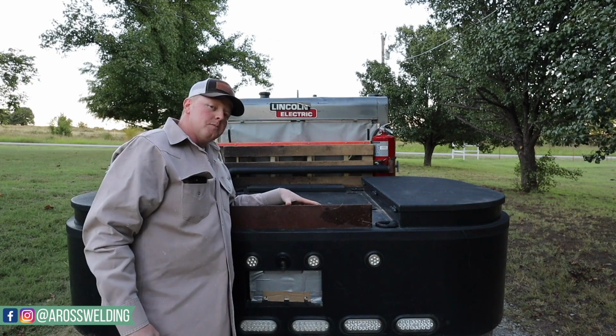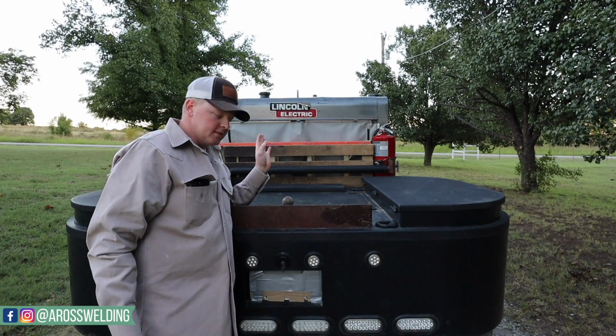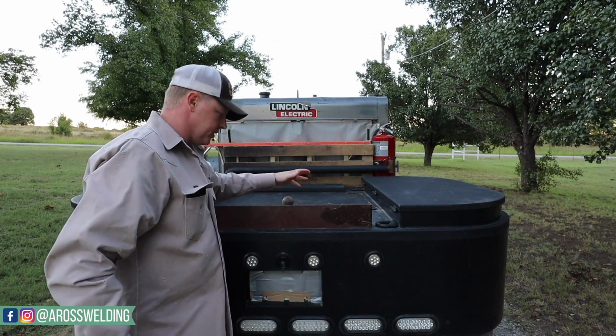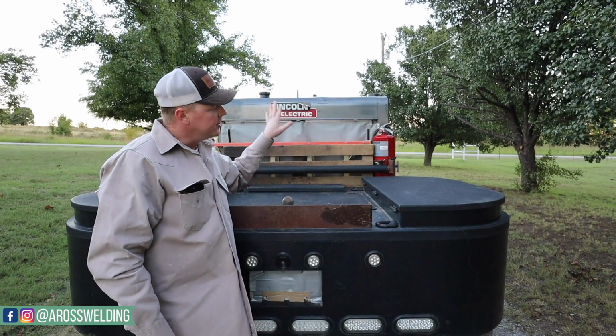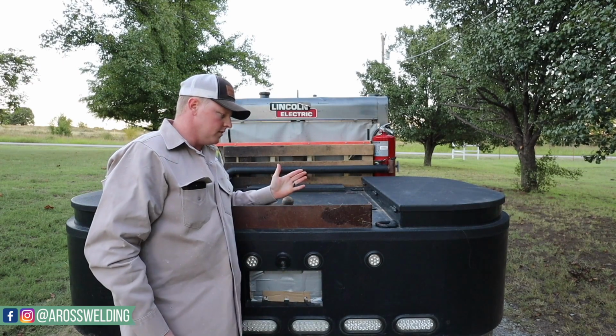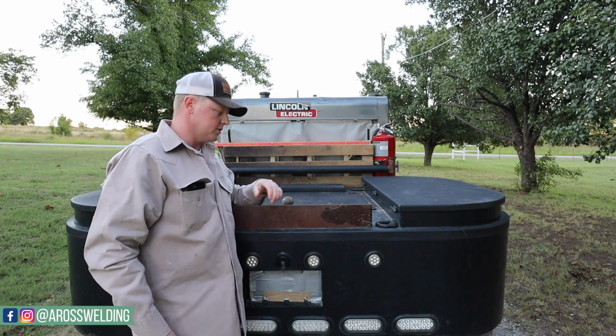That way, whenever I'm on a job, I haul a lot of stuff back here: banding crawler, propane bottle, and anything else that I might end up having to carry, extra boxes of rod and stuff. Working where the terrain is kind of hilly, you might go up hills, so to keep stuff from falling off, I like this tailgate, but I like being able to remove it, so this works out pretty good.